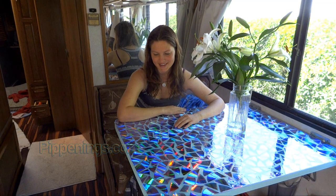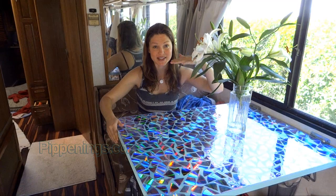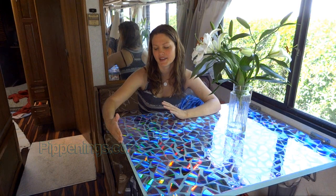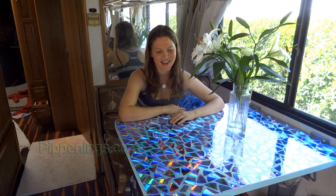And anyway, I removed the rigid taping that was on the side, and then, just like I did with the penny countertop, because of the meniscus where the liquid goes up along the side of the edge, it dried really sharp. So I had to take a razor blade and just trim it down so it doesn't have that sharp edge. Anyway, I am so excited. I absolutely love it. I can't stop looking at it.